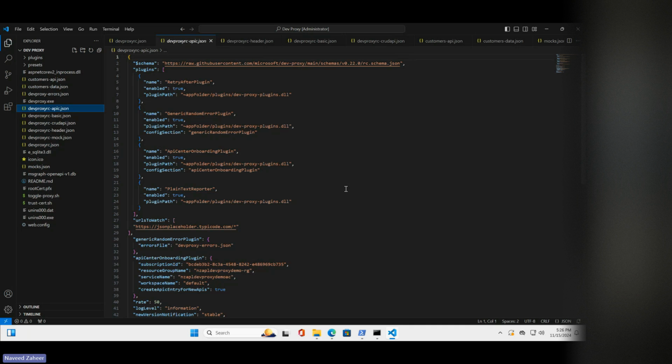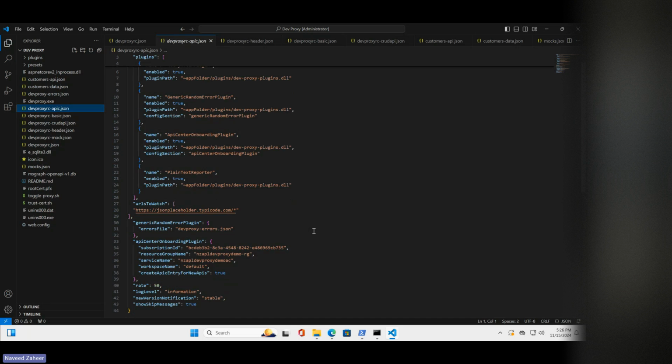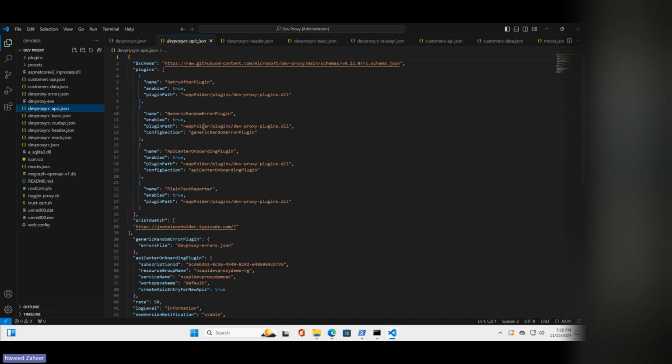So that's a use case of API Center. Basically, what you add is the API Center onboarding plugin, and with that, you populate it with your app's API Center information.